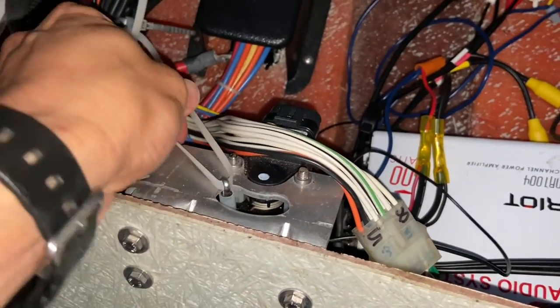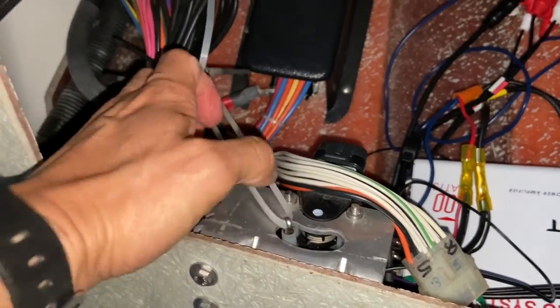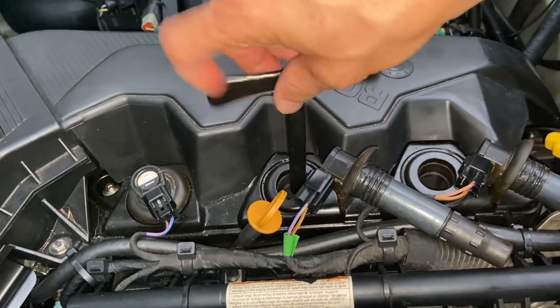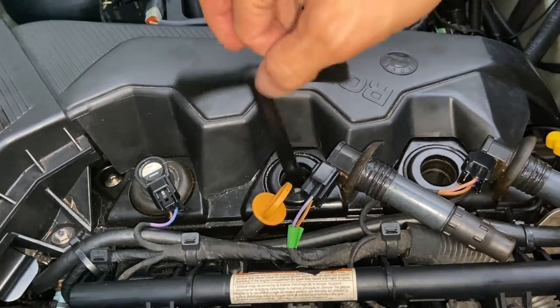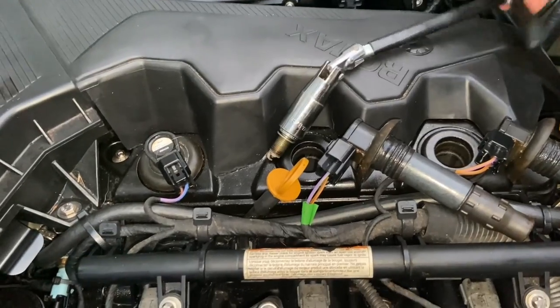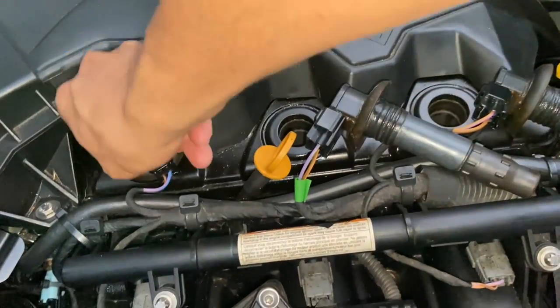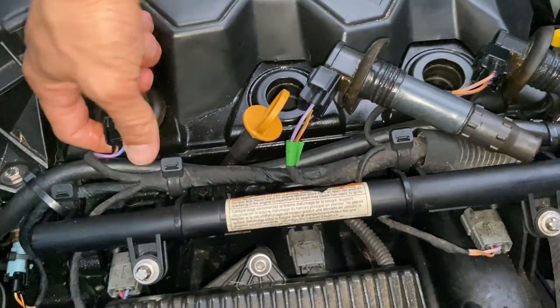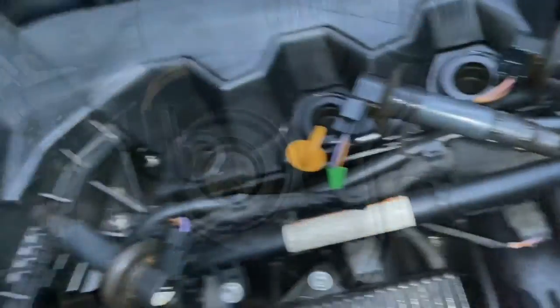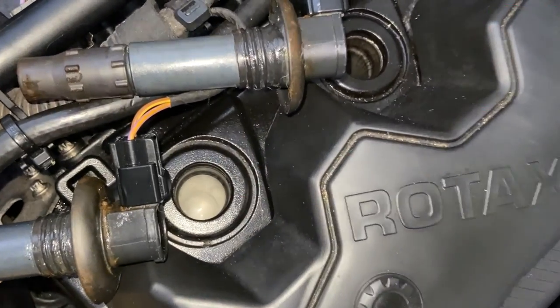I'm going to tighten this — that's all the way over, good enough. When we start the engine, it won't put fuel into the cylinders. So I've already fogged the other engine; let's do this one. We're going to take the spark plugs out. We'll check to see how they're burning — looks good. So there's the cylinder — we're going to spray this for five seconds. Five to ten, it says five seconds.